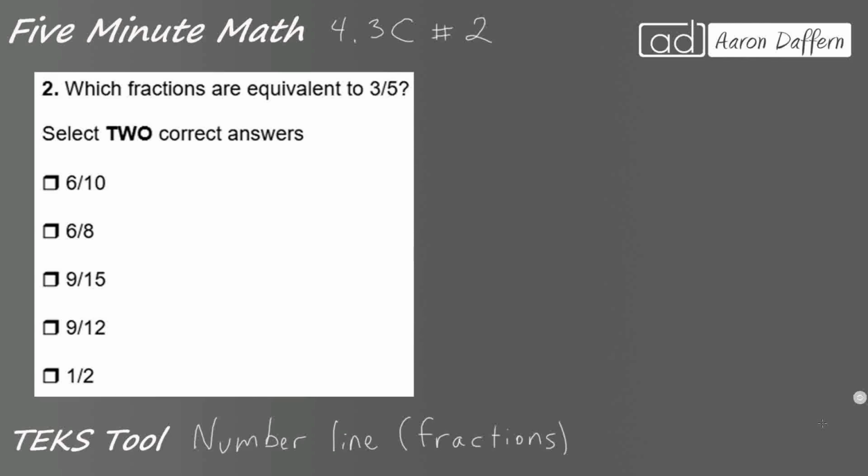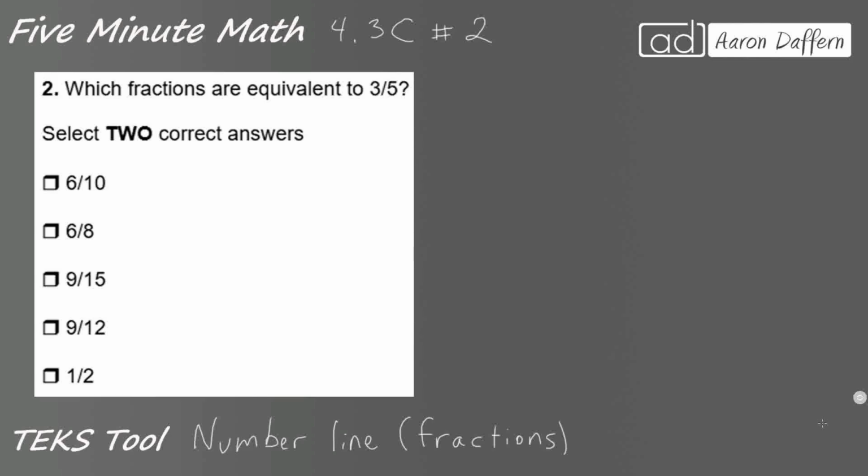All right, so we have what seems like a very simple problem here. We need to find two fractions that are equivalent or equal to 3/5. And so that is going to be something that we think should be easy, but we have no visuals, no pictures. But that doesn't stop us because we can always draw our own. Now, there's a way to do this without drawing a picture, but let's start by drawing a picture.